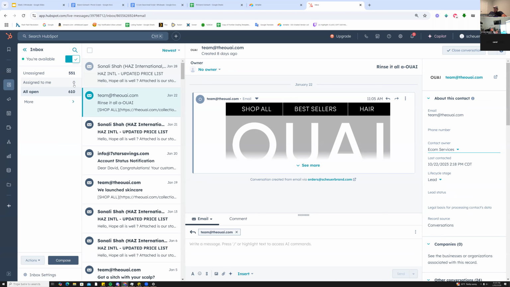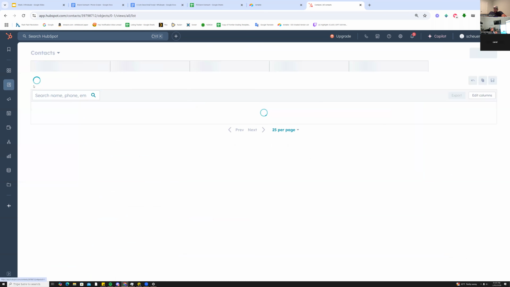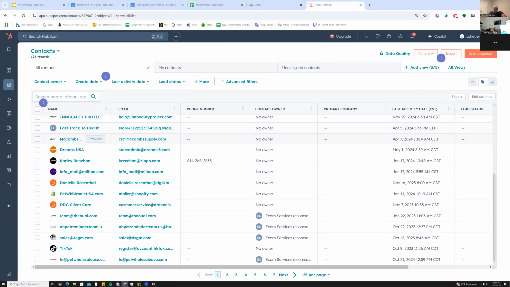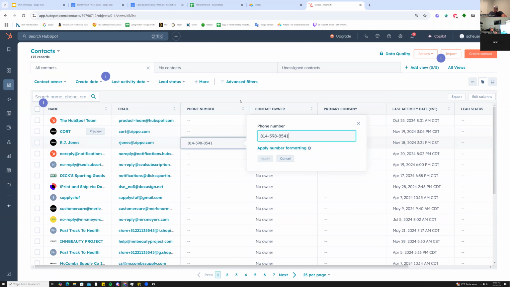Also, another really cool thing about HubSpot that I like in comparison to using things like Yahoo and Gmail and stuff is that this thing keeps track of all of your contacts that you're having discussions with. So if you click on the CRM button and go to contacts right here, it has the name of every single person that we've sent emails to. You can see that here's their name, here's their email. You can actually update their phone number inside right here.